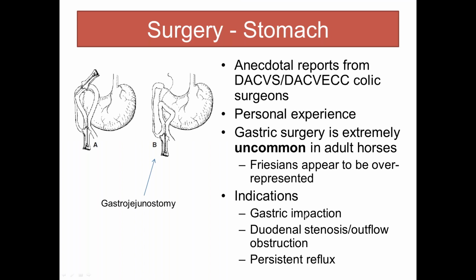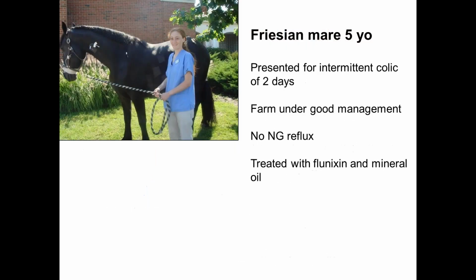Again, this is just one of those interesting things that gastric surgery is really, really uncommon in horses. Colon, small intestine, super common, but stomach, really uncommon. And of the 10 or so people that responded to me, every single one of them was a Friesian. So I think we need to go back and look at those cases and just see what were the reasons for it. So I just want to show you a cause of. If there are questions now's probably a good time, because I'm going to segue into a non-GI cause of colic.